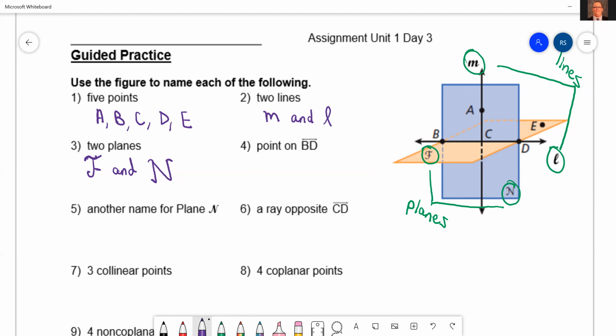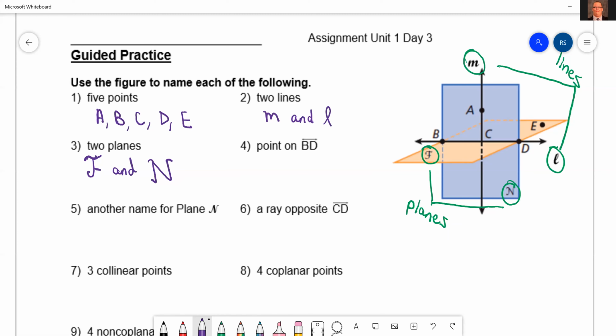Again, if you're doing it remotely, just type, you can type me a capital F and a capital N, and I'll take it, because you can't do cursive. If you're handwriting it, make curly things like I did. I mean, it's not like I'm cutting your arm off. Come on.